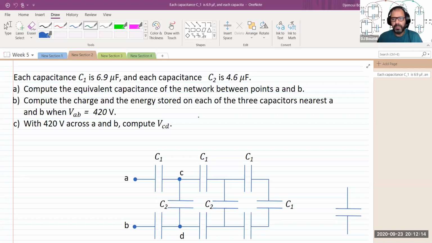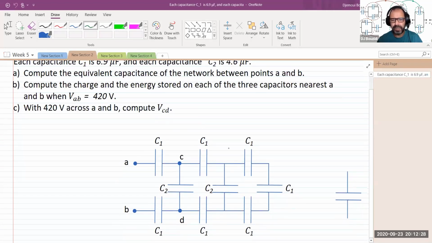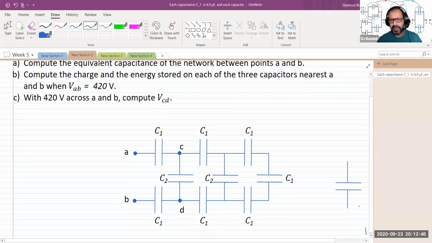Because the circuit may be different, the configuration may be completely different. And for you guys, you really need to be ready for any kind of circuits that might be thrown at you. This one is a little bit easy. Let me tell you why it's easy. All of the outer capacitances are the same, C1, C1, C1, everywhere. And the inner capacitors, the two that are branched out in here, are C2 and C2. Both of them are the same also, so that makes it a little bit easy.